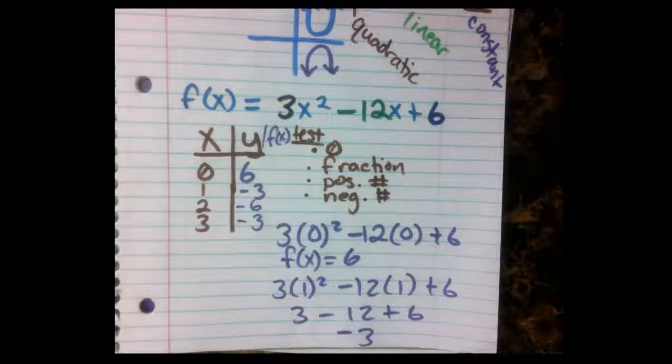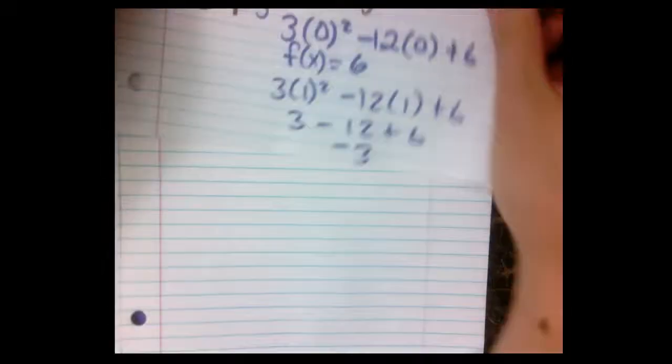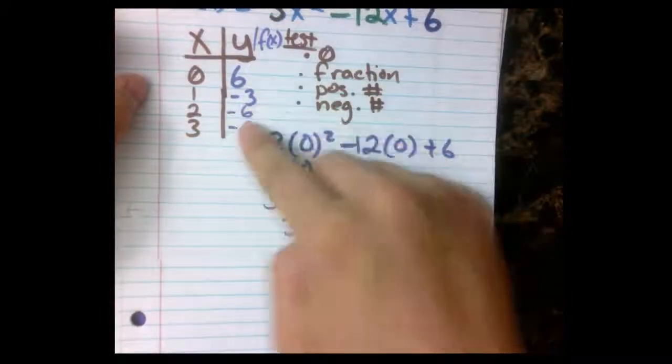Alright, remember you can pause here if you need these notes. I'm going to go ahead and flip to a new page. Using what we already know, we're going to go ahead and plot those dots that we just had. Remember your points here are 0, 6; 1, negative 3; 2, negative 6; and 3, negative 3. So let's go ahead and grab a graph. We're going to put our x and y up here just like this.